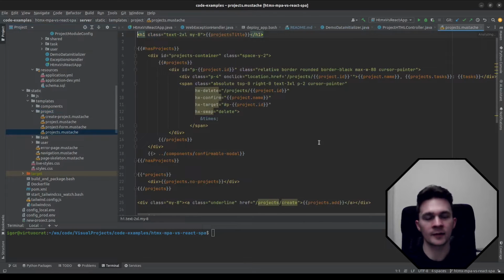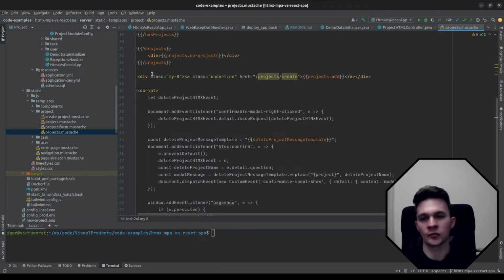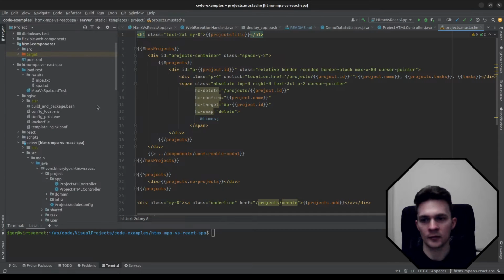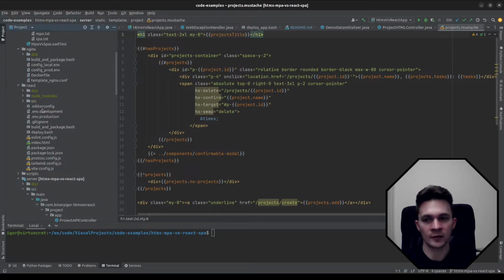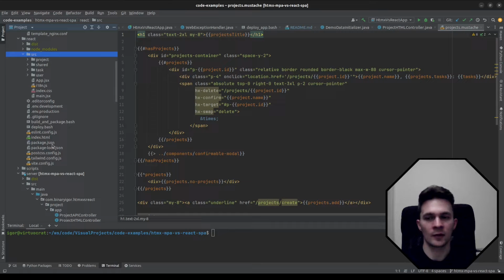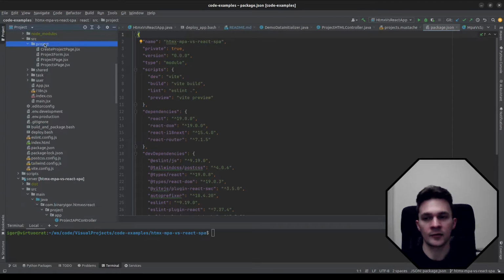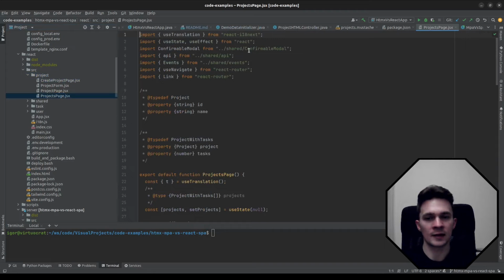And just using one example, we have projects, master template, and they are used and rendered on the server side. When needed, we have some JavaScript to enhance its behavior, and it's obviously different for React version, because we have SPA application, single page application, and here we need to have full build with package JSON and JavaScript app. And as you can see, we also have similar modules as we have on the server side, because it is all rendered on the client.